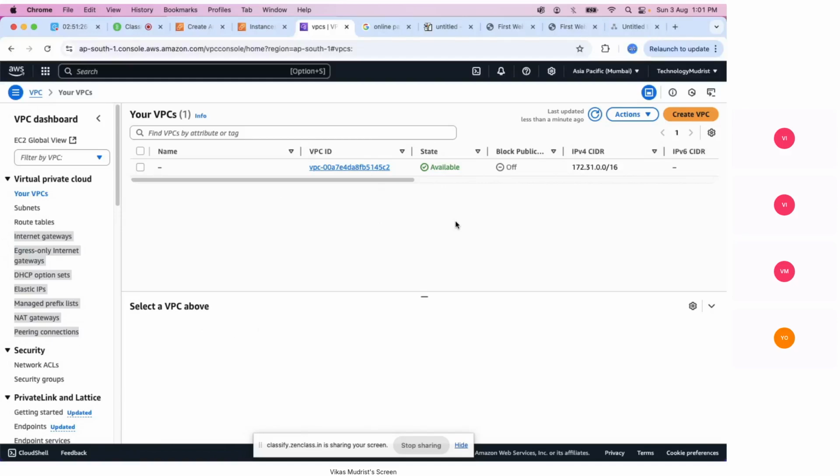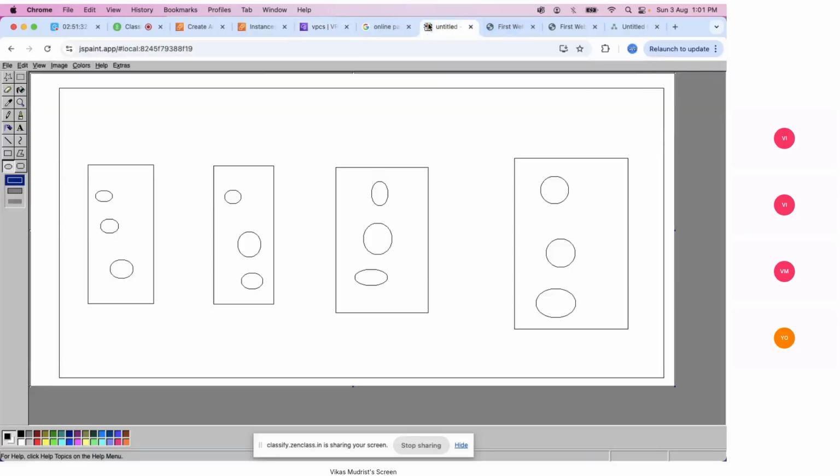RDS is basically a database server. You assign it to a specific resource only. But let's say this is your network, and instead of assigning a policy on each and every resource, you want the policy to be applicable for all the resources underlying this network. Then you need to create a NACL rule. That is the major difference between NACL and security group.